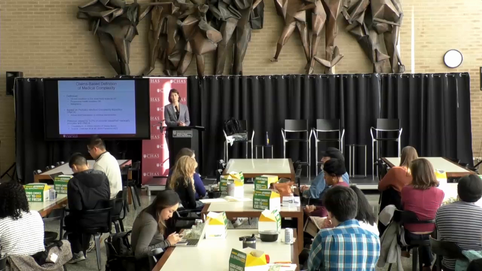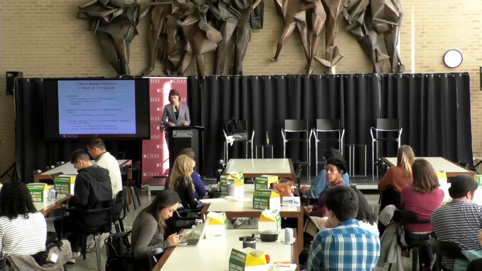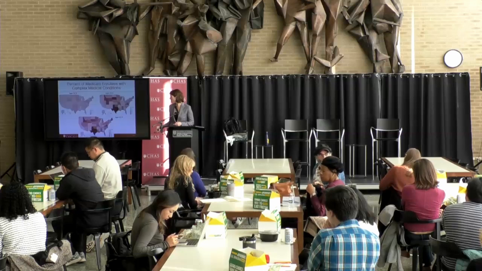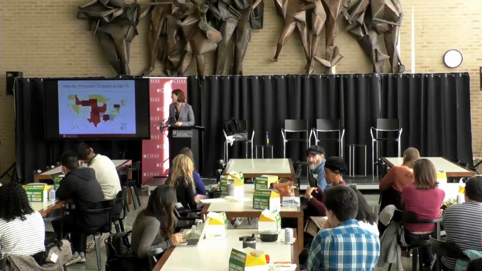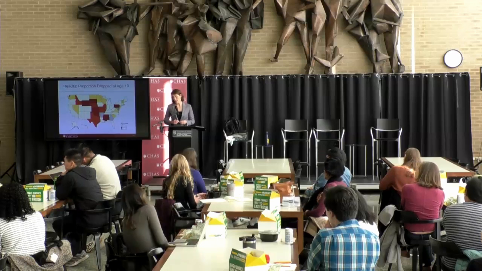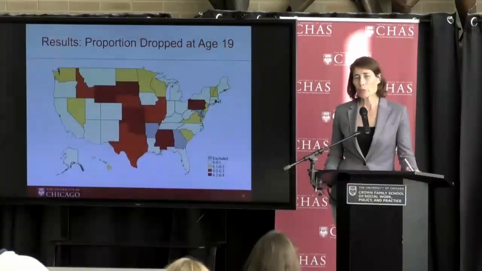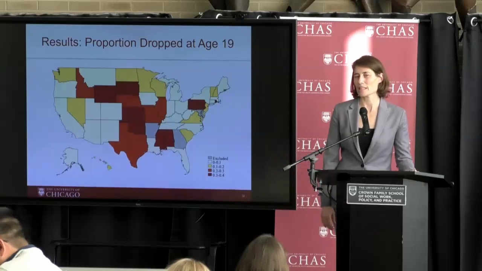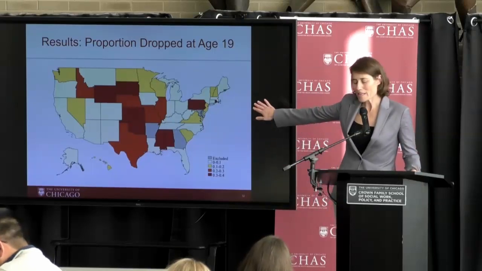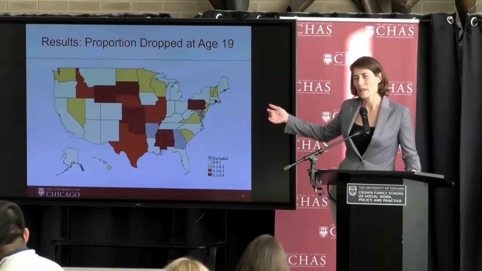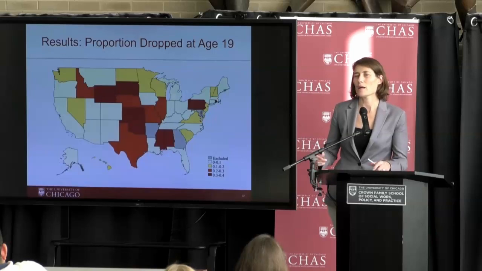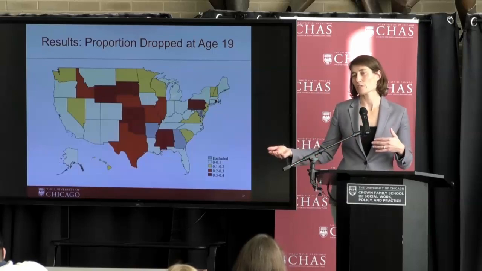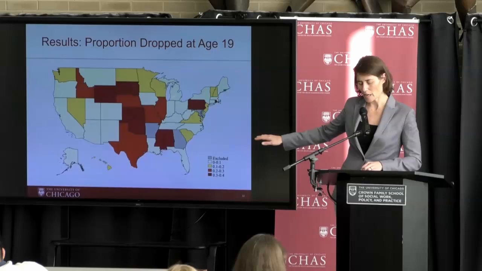We do have someone online who is interested in seeing the map again that shows the levels of disenrollment across states and wonders if they could hear more about the reasons for variation across states. That's a very good question. I think this is the map they're talking about. We don't know. This research brings up as many questions as answers. So why is Pennsylvania so high? I don't know. This research is intended to give us some of that baseline information that would then lead to further studies to figure out what's driving this variation.